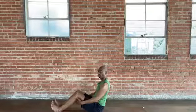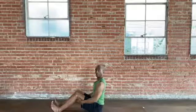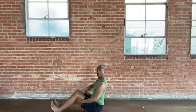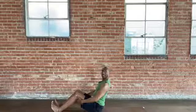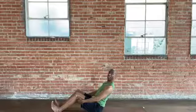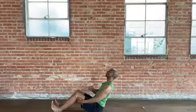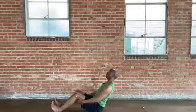This is how I like to break this down. Hold on to the backs of your legs. Sit up as tall as can be, like you're in a straight back chair. Breathe in to get that length. Exhale, draw belly in to engage, and then lean back like you're in a lazy boy reclining chair. Keep the chin tipped up slightly so you have a nice long neck. You can stay just like this.